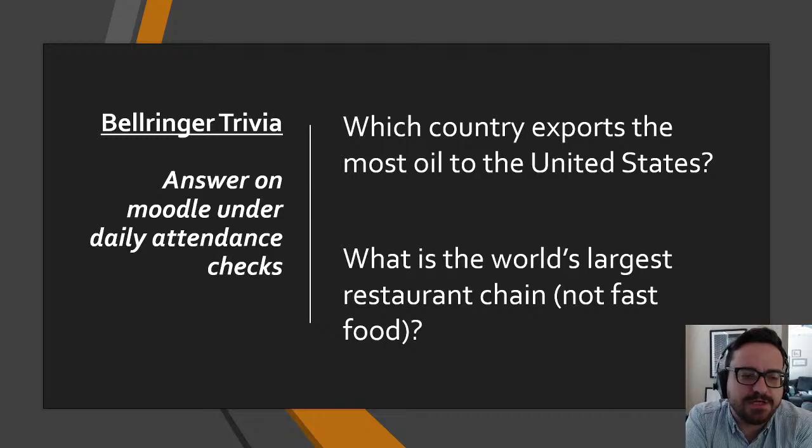All right, so let's go through these. Here are the answers. We did have people get the country that exports the most oil to the United States. That one has been addressed. It's Canada. We get more of our oil from Canada than we do from any country in the Middle East, which people don't realize. IHOP would count, Stephen, as an answer. A lot of the conflict over there has been said to be mostly driven by oil, which is not incorrect, but that's not where we get the most oil from, okay?